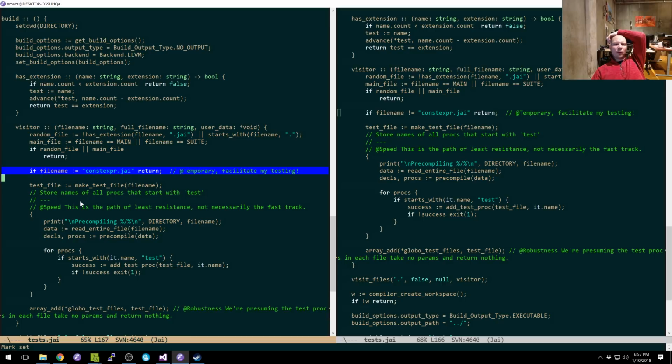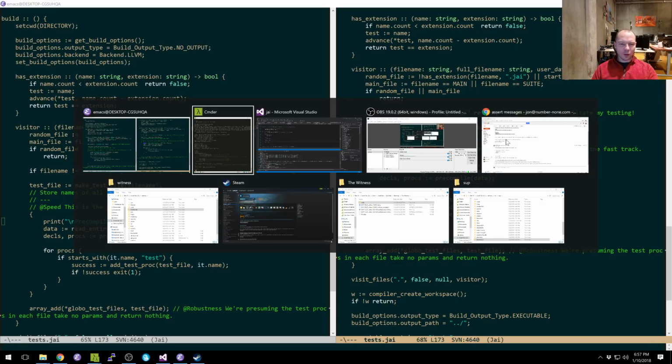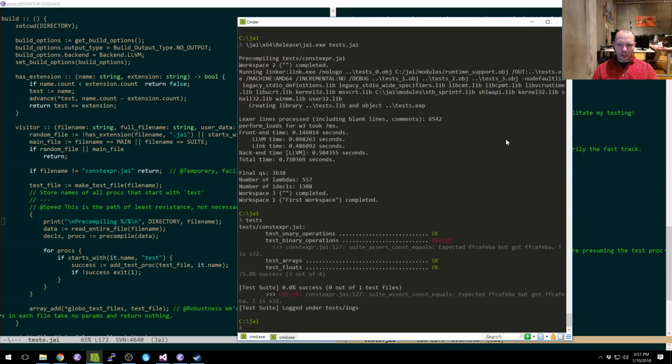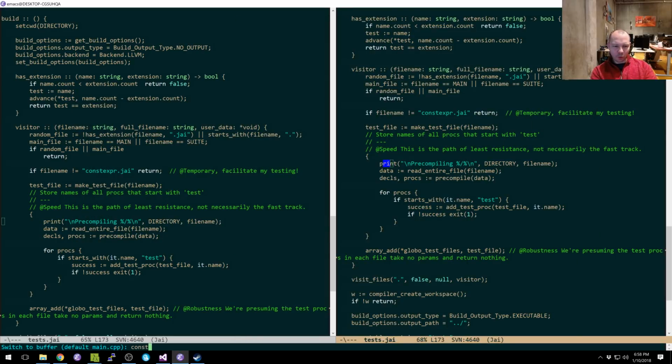So let me know if that's a compiler bug and file it on me if it is. But I'm going to try to fix this other problem first. So we were back here. We were doing constexpr equals in C++.